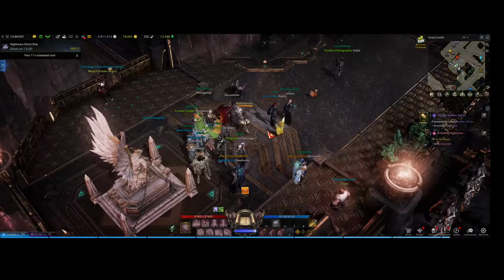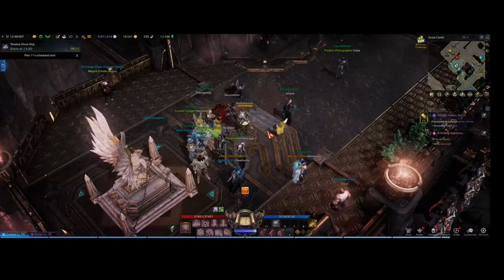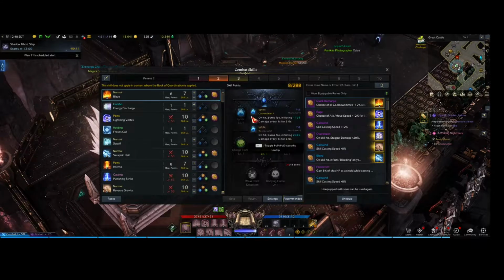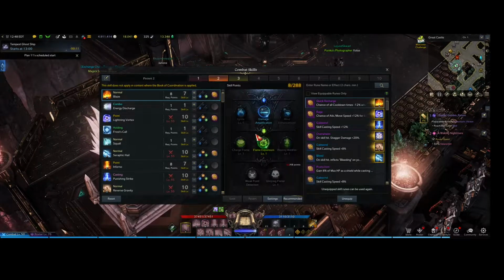I want to show you a build for doing Chaos Dungeons, regardless of whether you're playing Reflux or Igniter. So here I am on my Alt Sorceress, and I want to show you the abilities you want to use in the build. The first one is Blaze, and the two you want to use are damage amplification and flame expansion, and I will show you why when I show you the different combos that you're going to use.